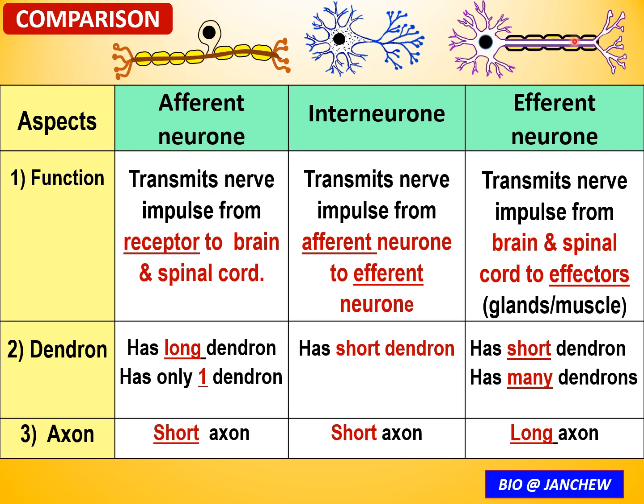Okay, the axon. So we have to memorize the differences in terms of the structure, the dendron and the axon. You are asked to give the differences. Afferent neuron has long dendron, short axon. Efferent neuron has short dendron, long axon. Okay, so just remember one, like long dendron, then you'll know the rest. Okay, that and what is true for the afferent neuron is just the opposite for the efferent neuron in terms of the dendron and axon.